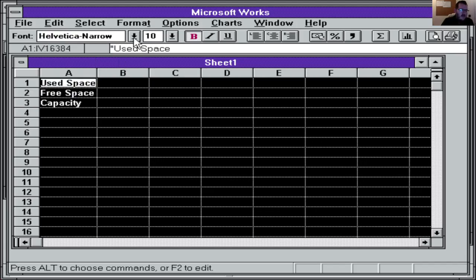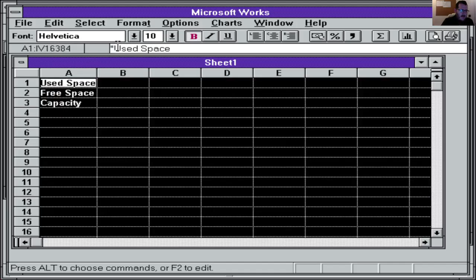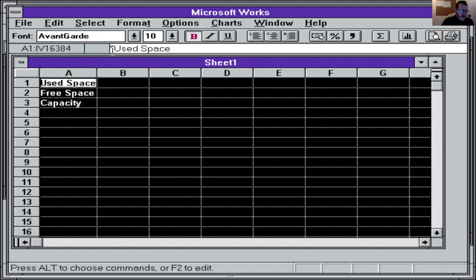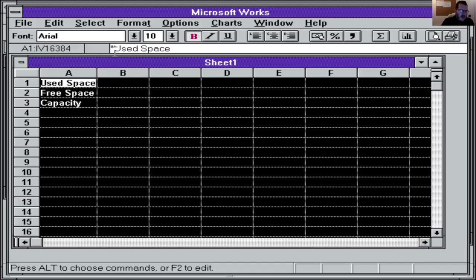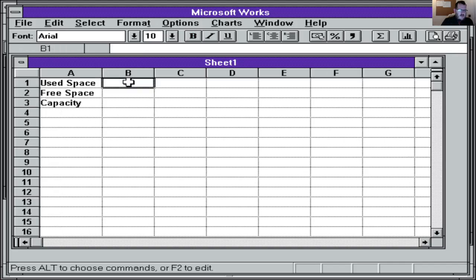Yeah, it's gone to Arial. That's Avant Garde. There's Arial. And then I'm going to just do something random.